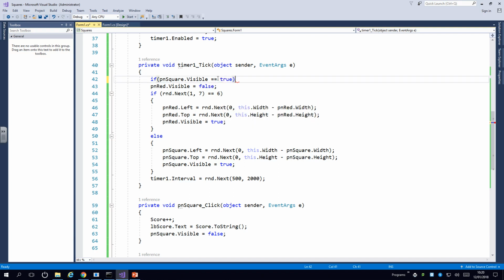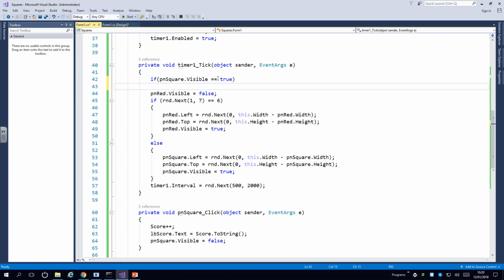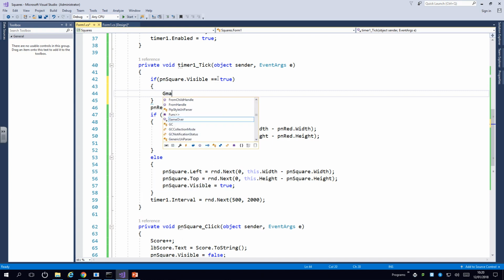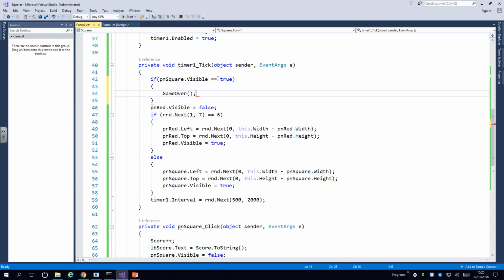So when the timer ticks, if the square is still true, game over. Simple as that. So if the square is still visible when the timer ticks, then you missed it. Game over.